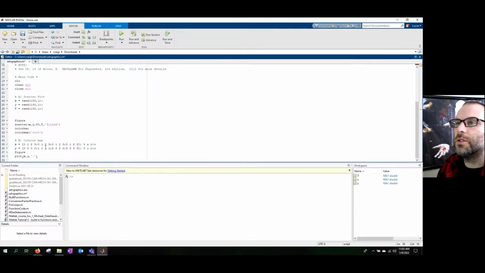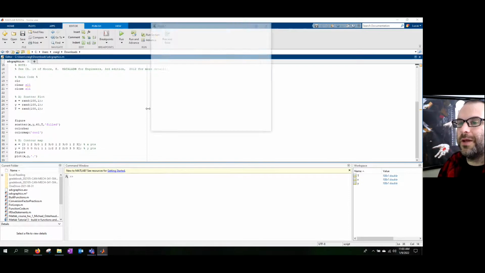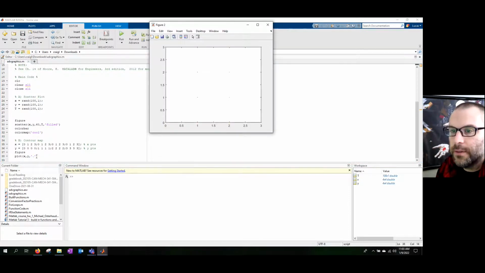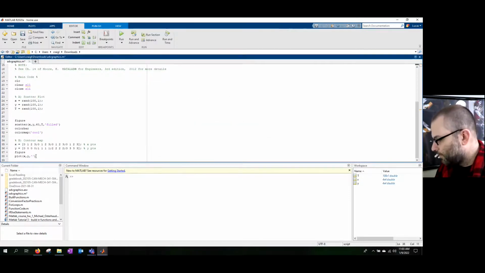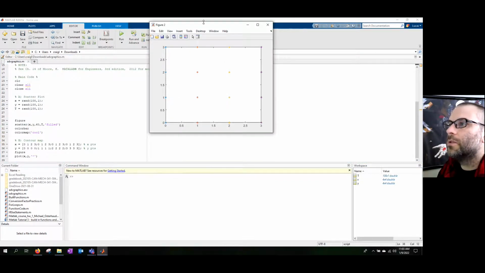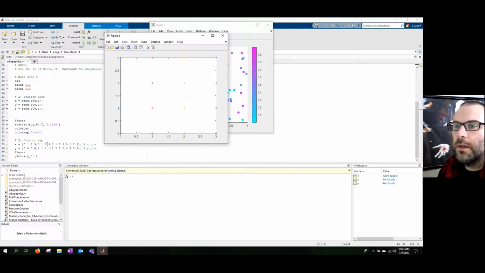Let me run this and show you what this looks like. You're going to have dots. Let's make them stars to see a little easier, since dots are a little hard to see. So here we go. If you notice, the 0, 1, 2, 3 for X is right here, and down here it's 0, 0, 0, 0 for Y. That's why they're pointed here.